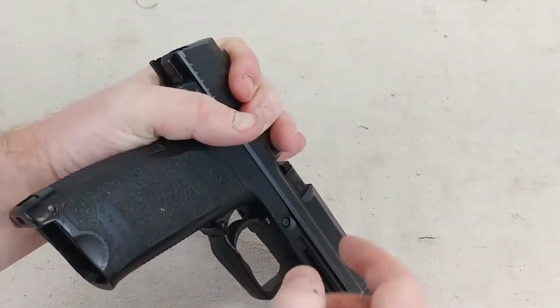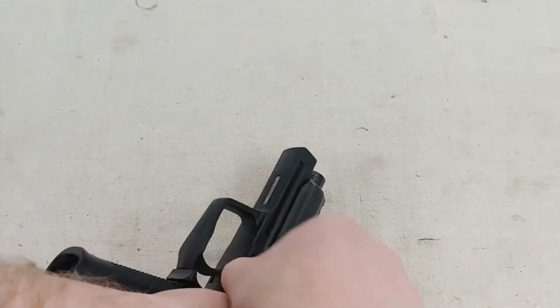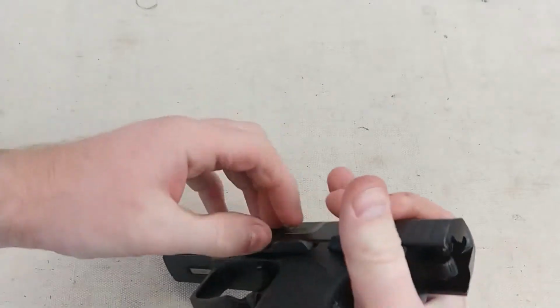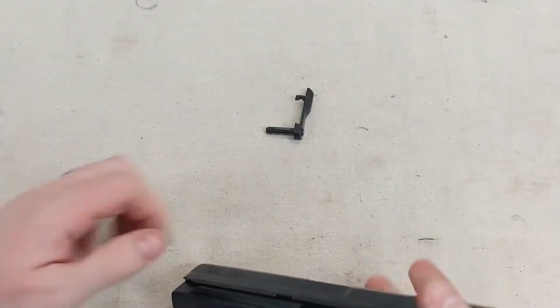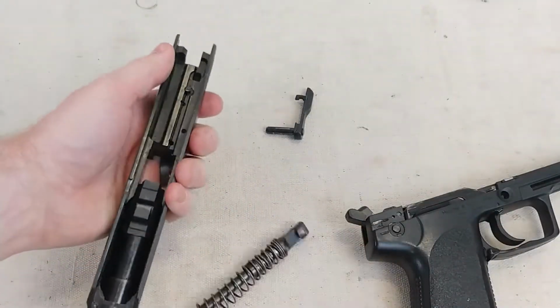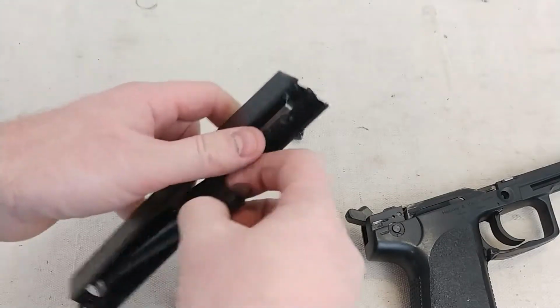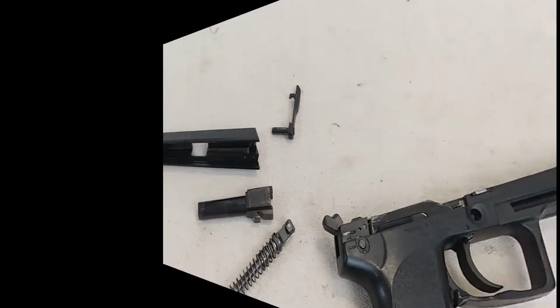So you just got to pull the slide back until you can pop that pin out, and then what that is, that's the slide release. And so now once that's pulled out, you can just pull that slide release out, pull the slide off. And barrel, and that's all there is to it.